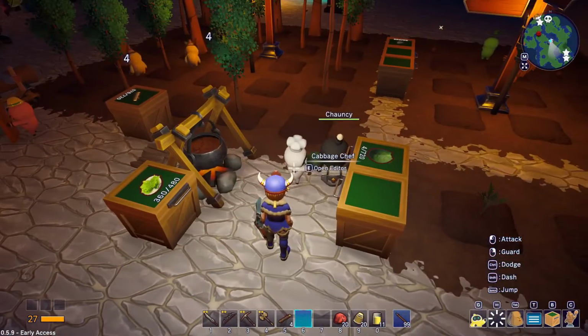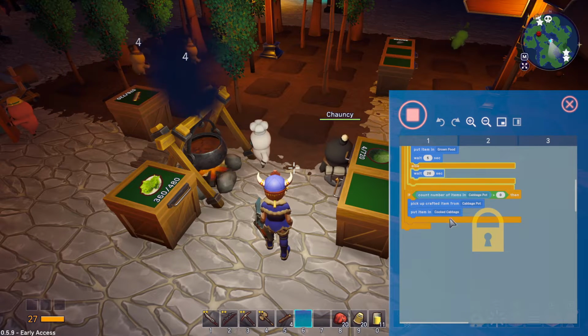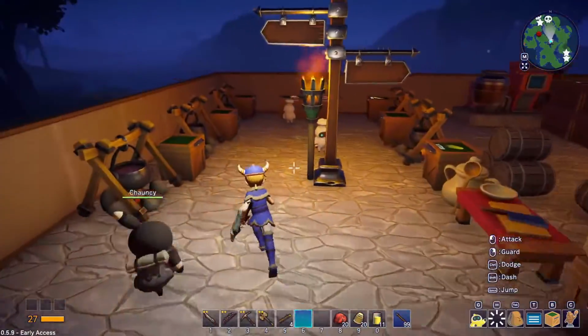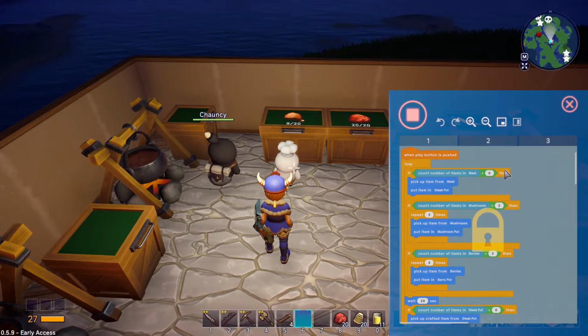If the number of items in the cabbage pot is greater than 0, then it will grab the cooked cabbage and put it away. Now these guys are more or less identical, just one's for tier 1 items, one's for tier 2.